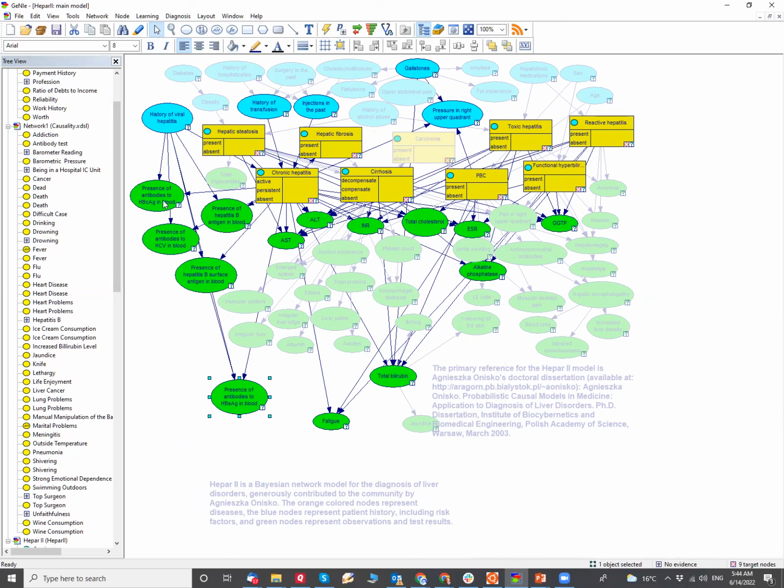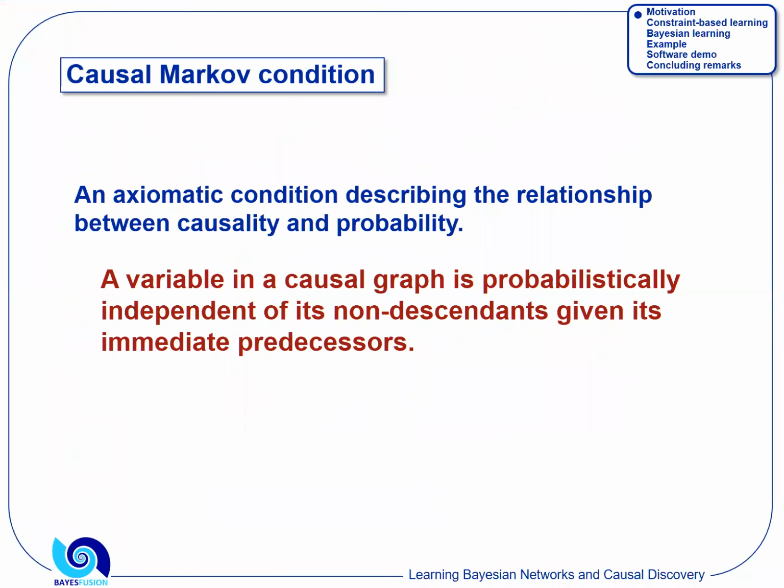So in order to separate it from chronic hepatitis, you need to condition on this one also, the parents of the children. So parents, children, and the parents of those children. As you see in case of chronic hepatitis, there are many variables that you need to screen chronic hepatitis from everything else. So that was the practical demonstration of the theory.